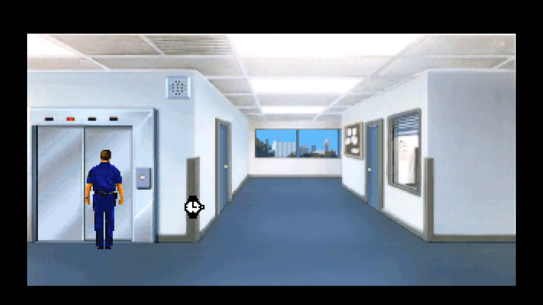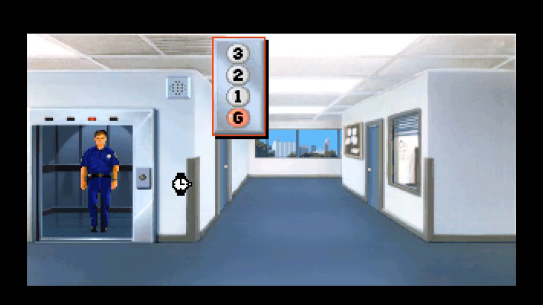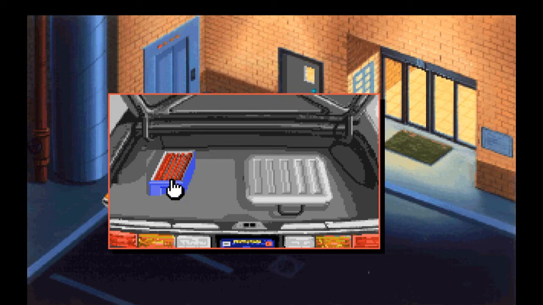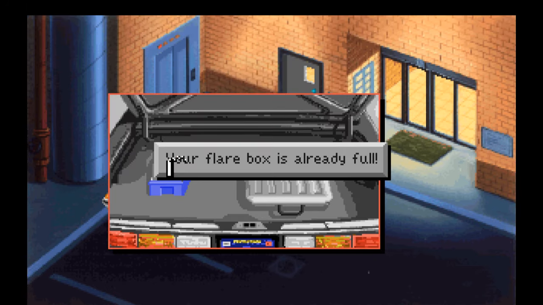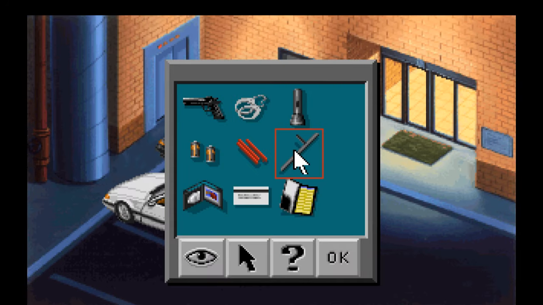Alright, G level, my man, let's go. G. Alright, let's open the trunk, see what's in there. A two-door police car. Okay, crime kit. You have no use for the flares right now. Can I put these flares in there? Your flare box is already full. Okay, so maybe I didn't need flares? I thought I did.